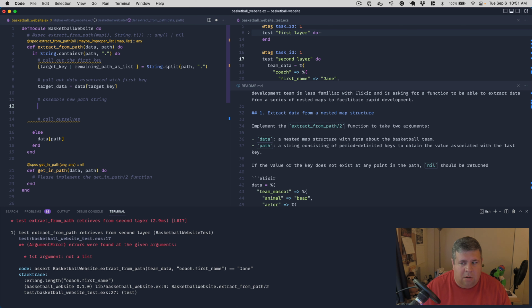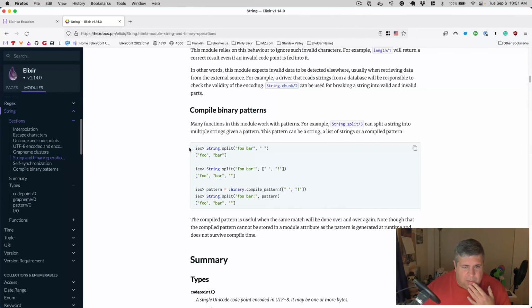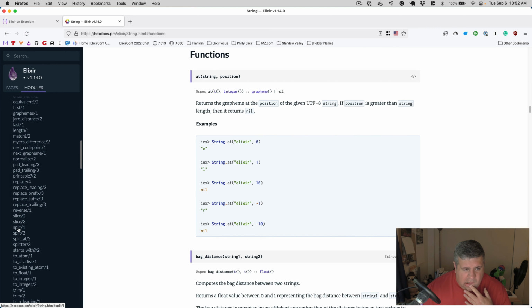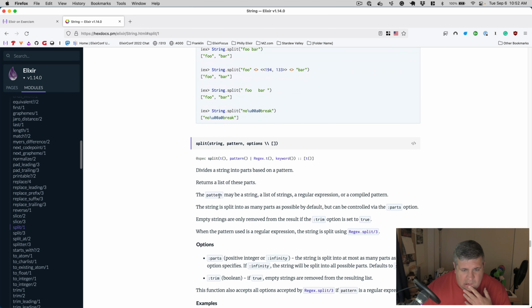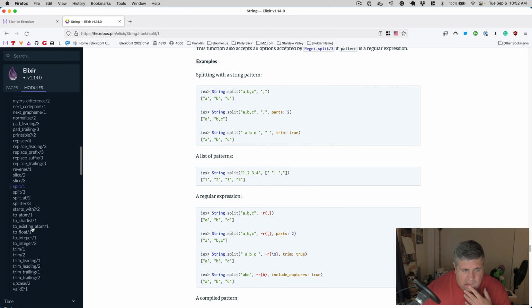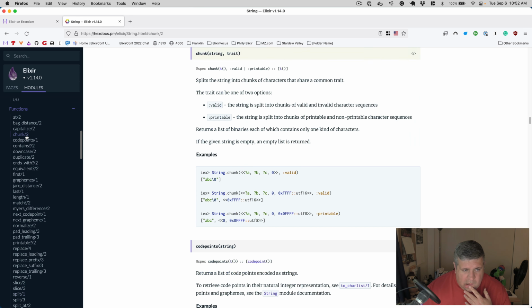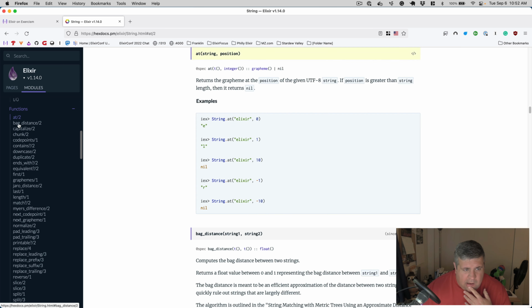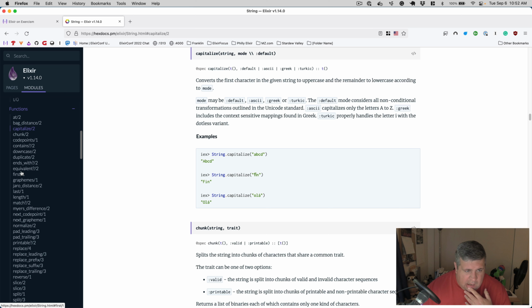So how do you assemble? What is the opposite of split?